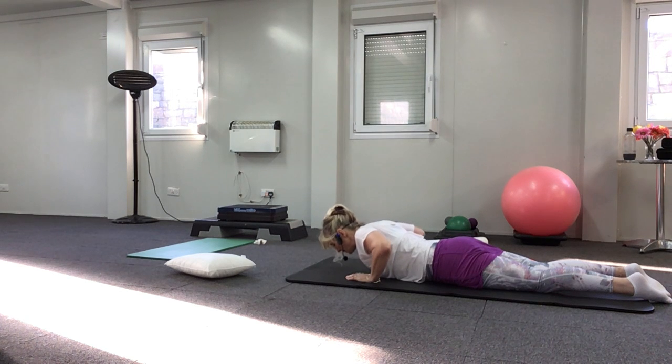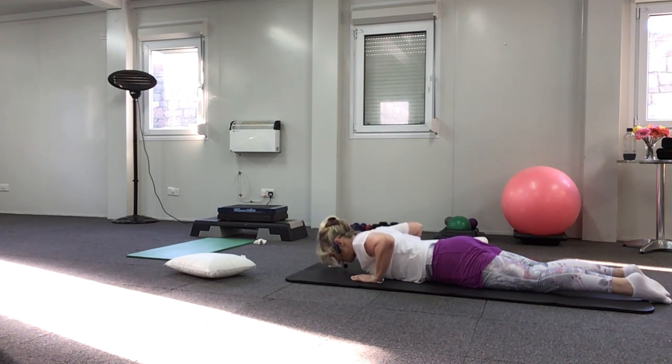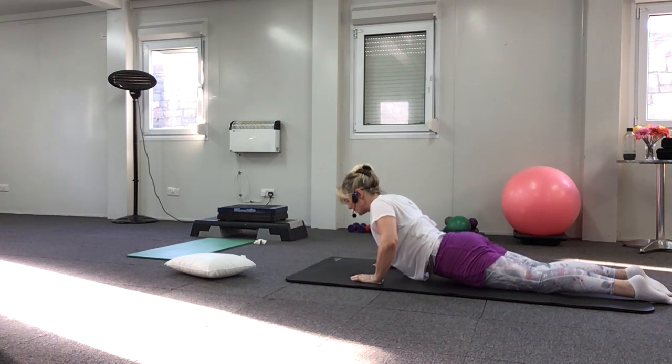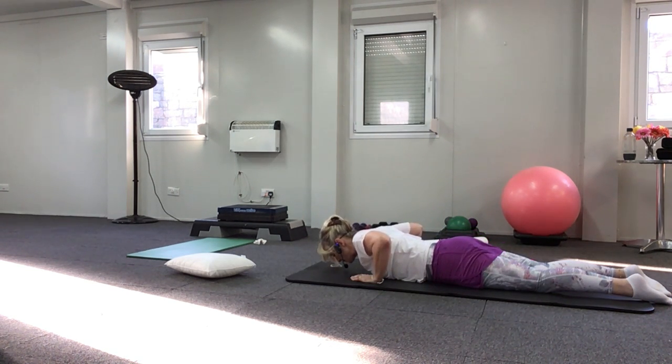Listen to your body. You don't want to make anything worse if you have got problems with your back. If you push it too much, you're going to make it worse. Just be gentle with yourself. So push.